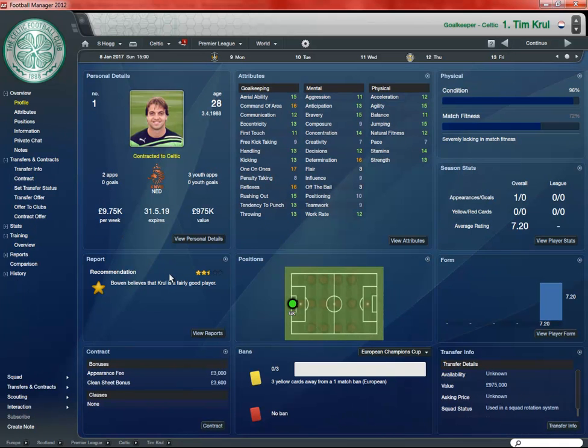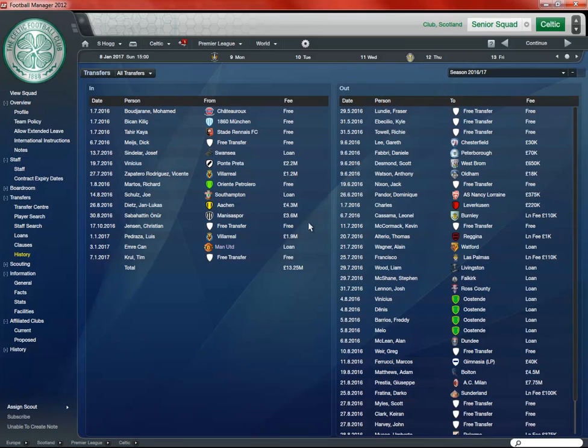And lastly, Tim Krul. I needed a senior goalkeeper. My oldest goalkeeper was like 21 or something, and I wasn't really happy with that, and I wanted a bit more experience. So I thought, why not bring him in? He probably will start, to be honest. And Alnwick will be his kind of backup. We'll go over the outgoings, and you'll see why he'll be the backup.